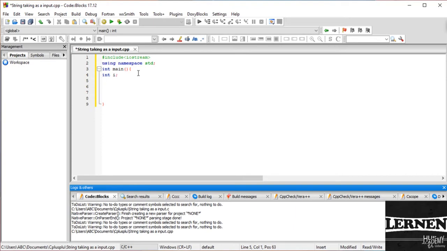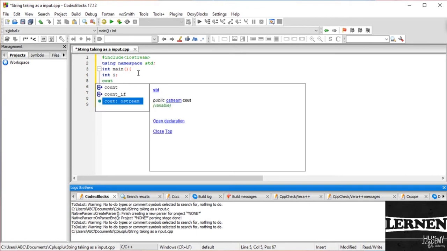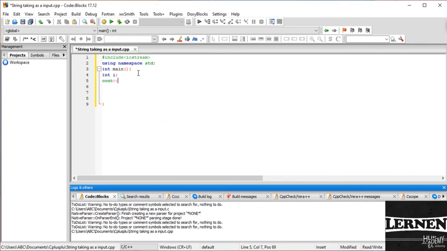As I just told you, I declare a variable which is an integer and it is called i. Then cout, and with cout I write please enter an integer value. Got it?